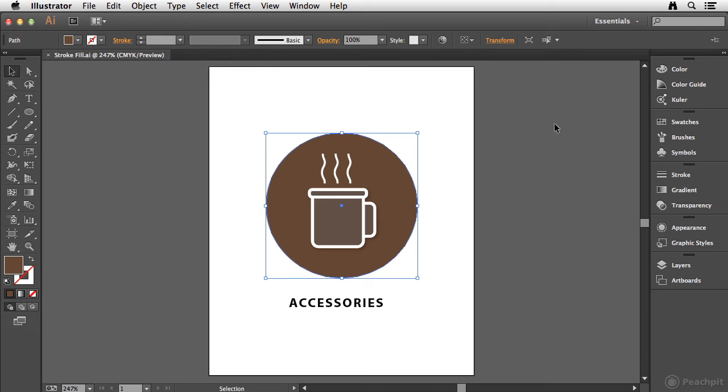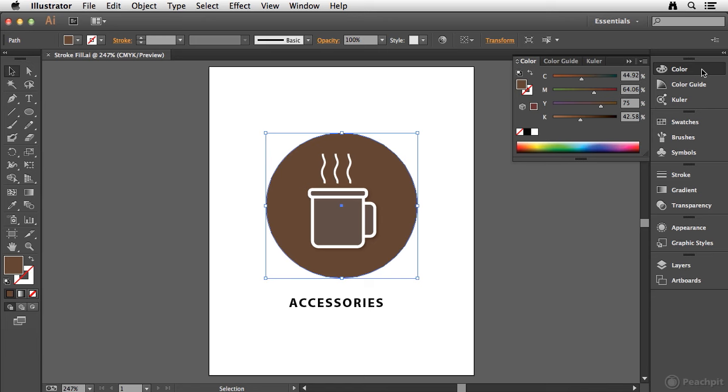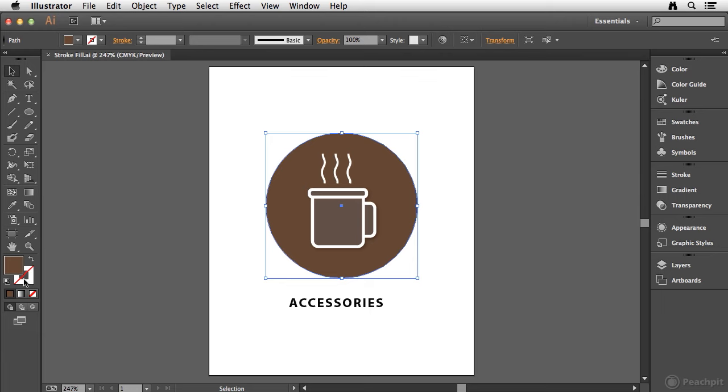One last place you'll see this is if you come up to the panel dock and click on the color button, you'll also see the fill and stroke colors indicated here as well. For this video I'm going to focus on this area down here because I think it's a little bit easier to see than the other options. Now, there's a couple of things to understand as well.